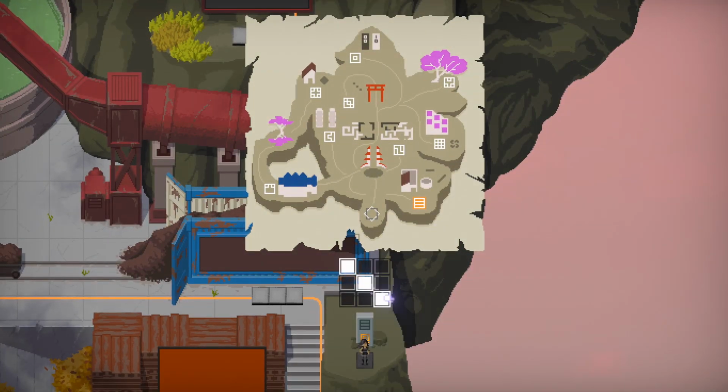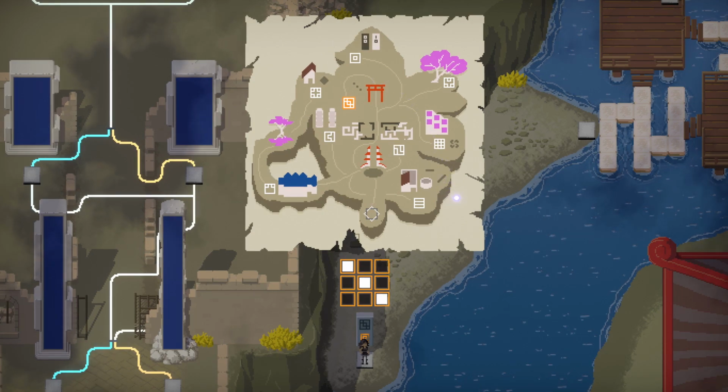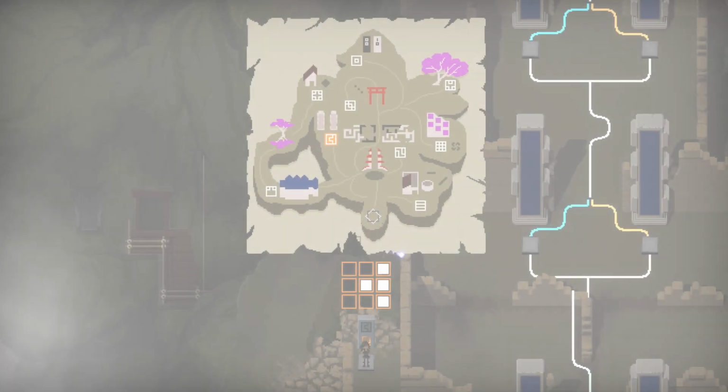This one's just diagonal. Alright, that's every square filled in now. Just one less mystery, I guess.